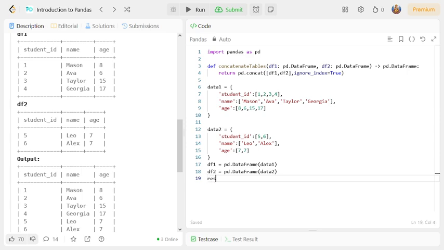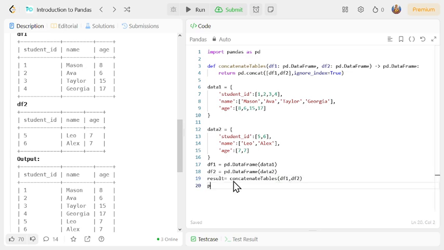Now we will try to concatenate, that is, result is equal to, now we will call this function. So we will simply copy the function name here, and as arguments we will pass the data frames, that is df1 comma df2.